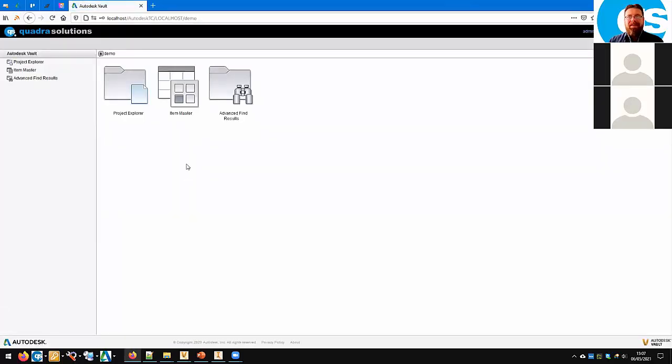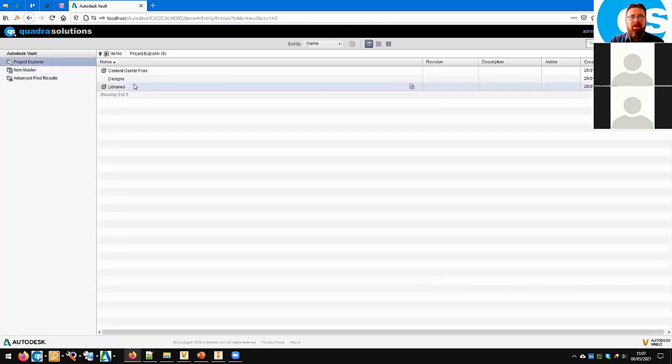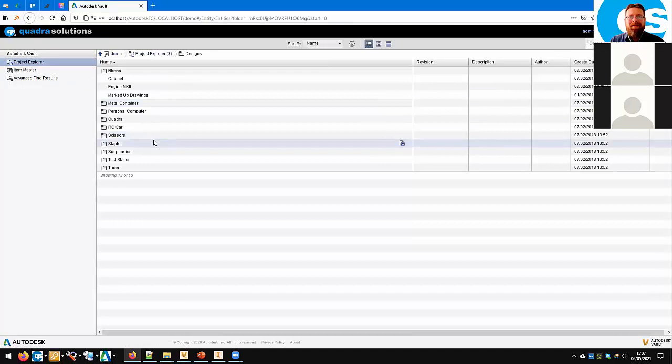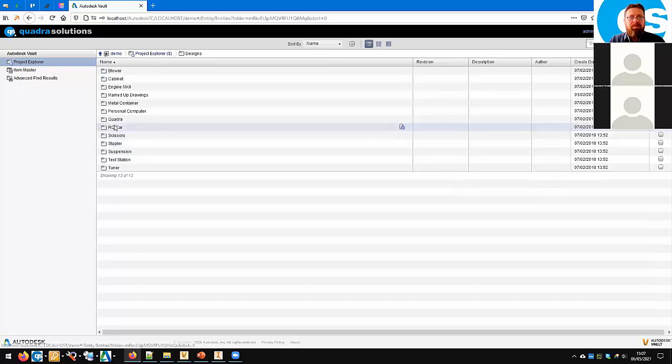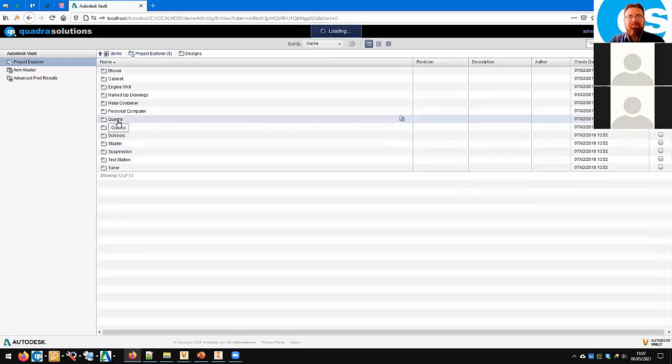Okay, so what I'm doing now is I'm viewing the Vault through Firefox, but most importantly, I'm not consuming a license. This will allow me to view the Vault in read-only mode. I can't participate. I can't pass files through a lifecycle change. I can't raise ECOs. But what I can do is I can view files. I can browse and search the Vault, and I can view files without actually consuming a Vault license. So if you've got 10 licenses, 1,000 people could do this in theory, assuming your network could stand it.